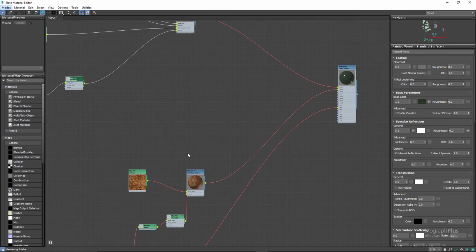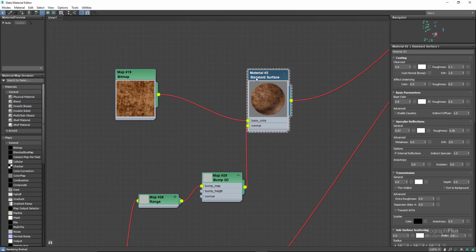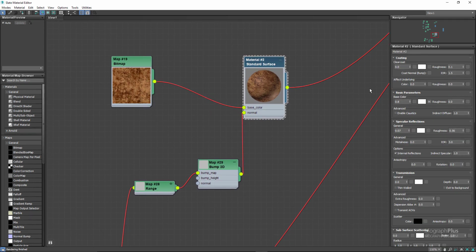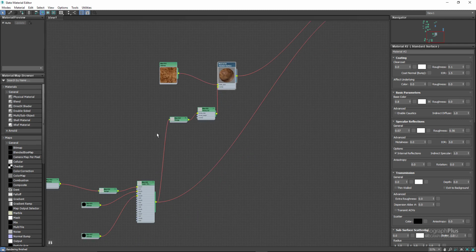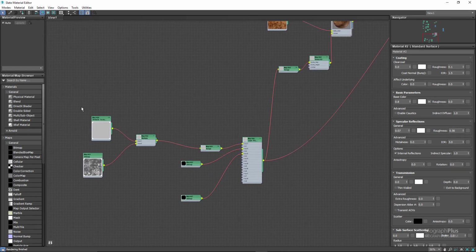So now for the second shader, which is this one, as you can see, we have a very simple shader. I'll just zoom in. We have this standard surface shader. We have used this texture as the base color input for the standard surface shader. And as you can see, the specular weight is about 0.07, the roughness is about 0.56, so very rough, and the IOR is set to about 3. We also have the bump map for this one, but before this, I'm going to make sure, because as you can see, the bump map is coming from the mix map that we have to basically reveal the wood shader.